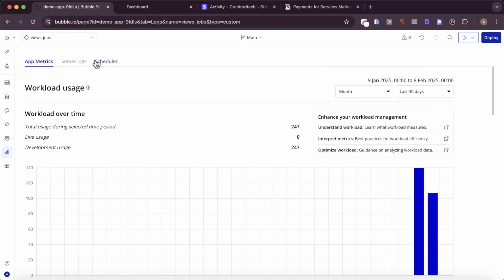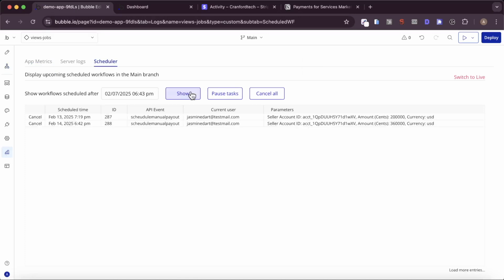If we go to logs, go to scheduler, and look at all the future ones, you can see there's a separate one I tried as well yesterday, but this is the one here that we're going to try again in a week's time. So you could also add a recursive thing in there where it keeps trying until the funds become available. You can send a notification email to the freelancer to let them know, look, you completed a job, you will get your funds once they're available, and that's how you can deal with that.